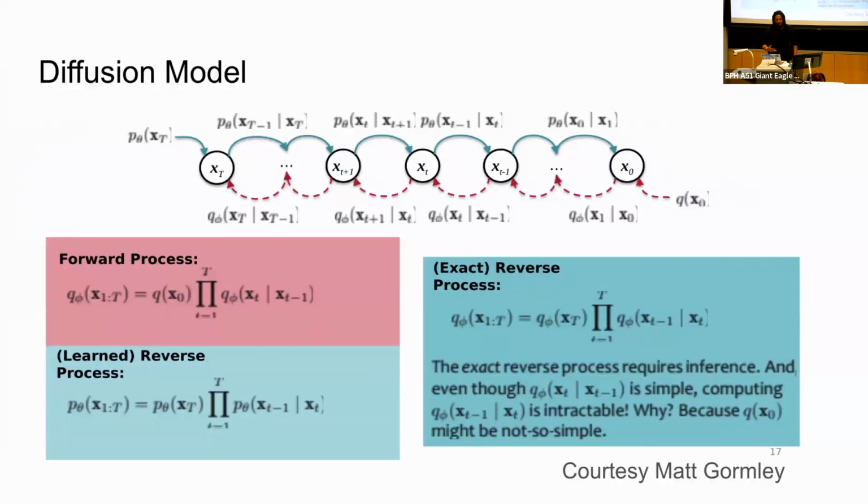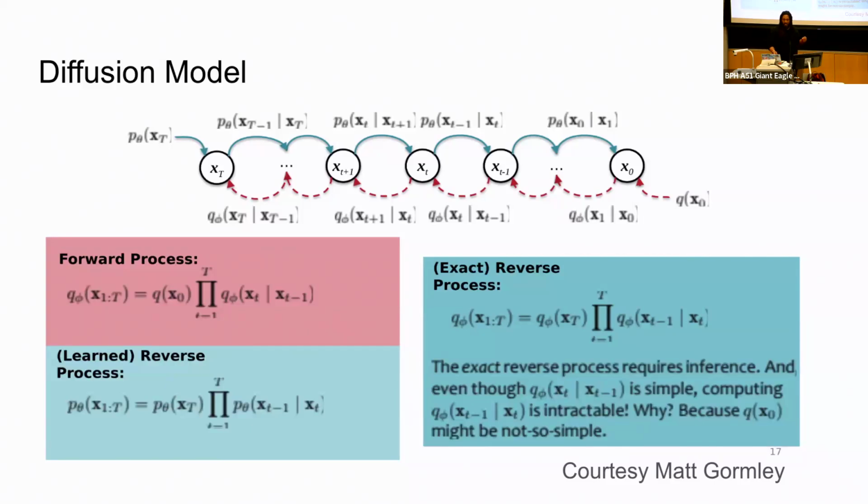All right, so talking about the diffusion model, we have a forward process and we have our learned reverse process. So our forward process is basically saying that we sample from our original image space, and then we have a Markovian relationship. A Markovian relationship just means that our future time step is dependent on our previous time step. In this case, our previous time step plus a little noise.